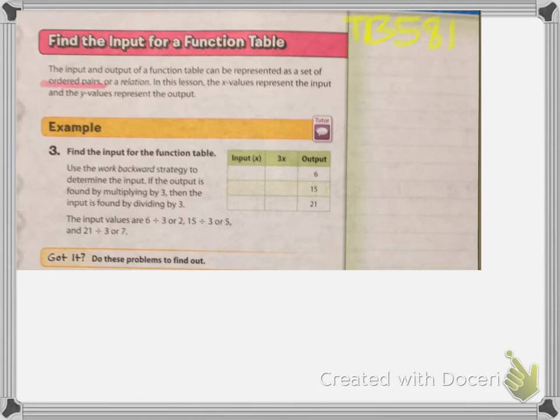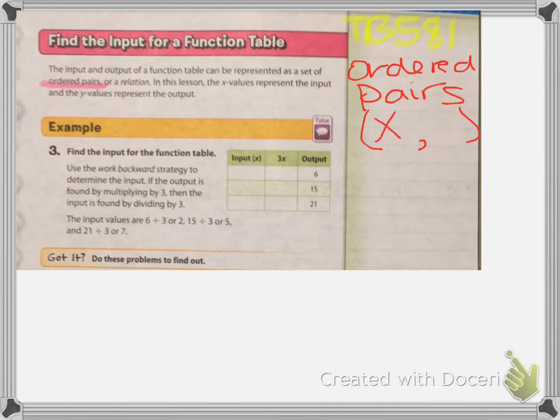This is very important, okay? So now we're bringing ordered pairs into it. And remember that ordered pairs look like this. So, this is the x value, this is the y value, okay? This is very, very important because functions basically just boil down to these ordered pairs, and then eventually you're going to be graphing them. So it's very, very important that you get this ordered pairs concept here.